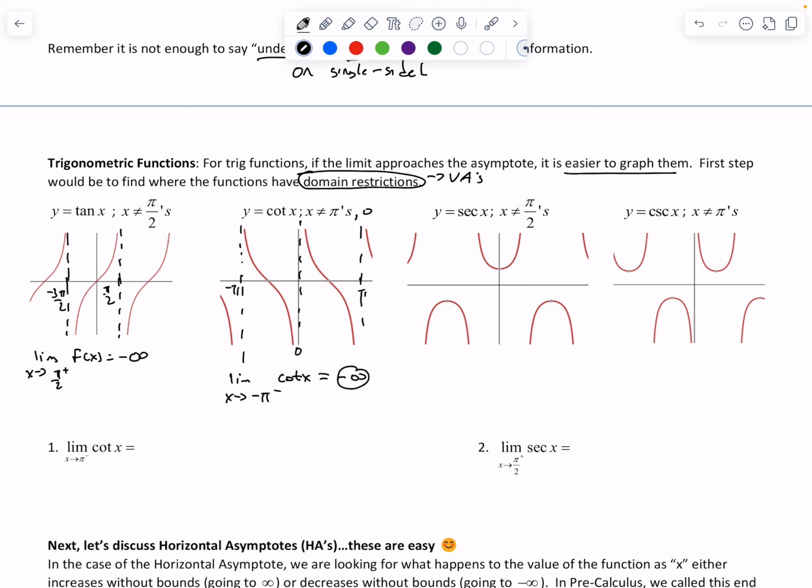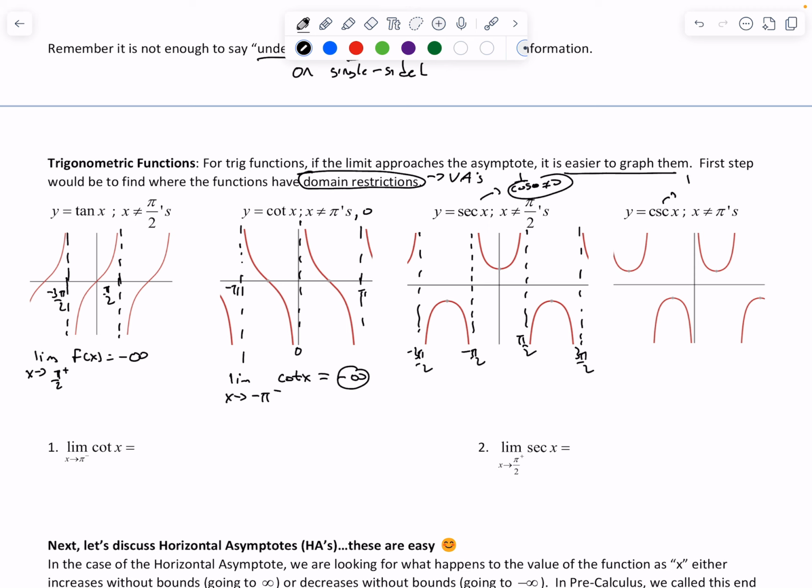So for secant, you can't be pi over 2, so secant follows tangent. Remember, it's 1 over cosine. And the reason it's pi over 2, we can remember, secant is 1 over cosine of theta, and you just don't want that cosine of theta to be 0. Well, where's cosine 0? Pi over 2, 3 pi over 2, negative pi over 2. And that's how we get those. So here we got negative pi over 2. Here we got pi over 2. This then would be over here, negative 3 pi over 2, and way over here, positive 3 pi over 2. And of course, I can use those to get my limits as well.